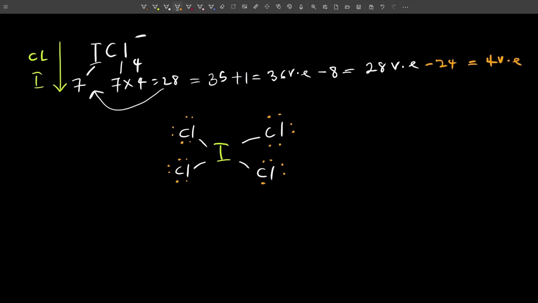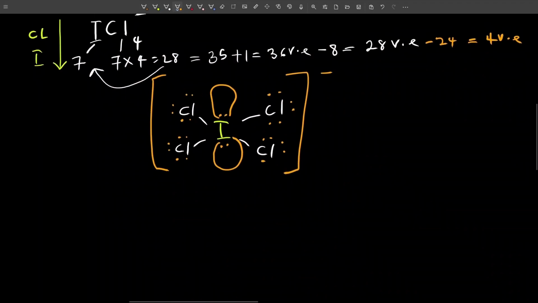What do I do now? I assign them to the center atom. So let me put one up here and one down here. So we have a lone pair here, an electron cloud here, and one over here. So this is the Lewis structure of ICl4 minus. Let's put our square brackets since it's an ion, and we put a negative sign up there.